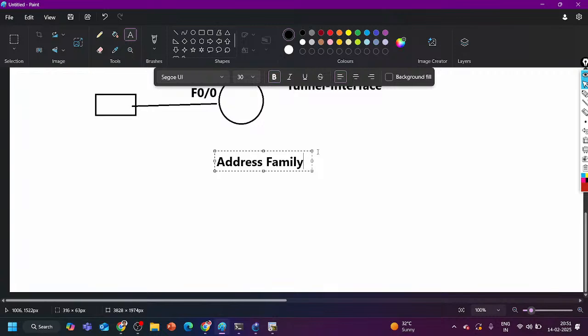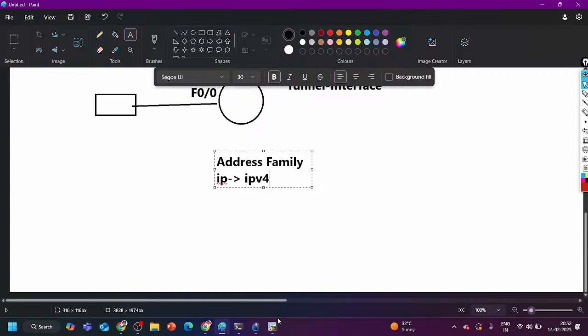These are types of network: IPv4, IPv6, and there are other types of network as well. And address family is used to enable routing for a particular type of network. By default, whenever you are configuring OSPF or EIGRP, all those configurations are only for IPv4. When you configure EIGRP for IPv6, you will see the configuration is different. What I told you, if I am saying IP, it means IP version 4.